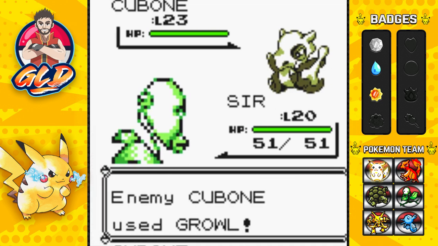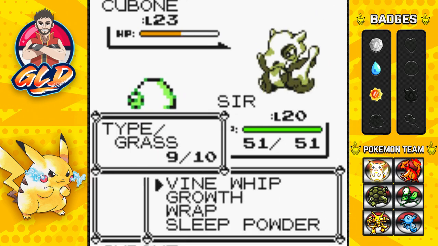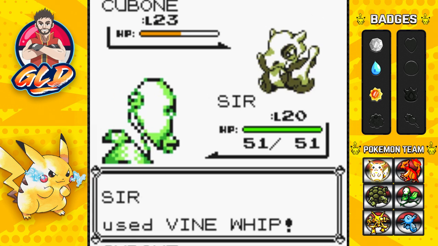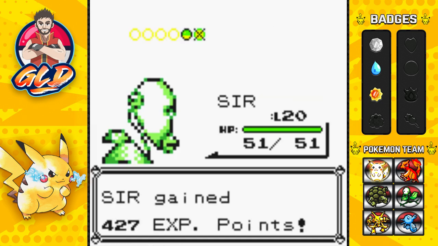Now, I do not know how this happened, guys. Maybe it's because it's borderline, towards the very end of the naming process of the Pokemon. I don't know. But I could have sworn I nicknamed this Pokemon Sir Razor. I do not know how this happened. So there it is. Vine Whip for the win.